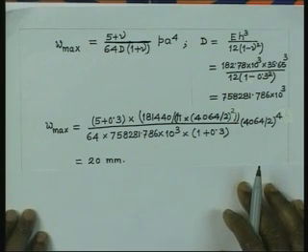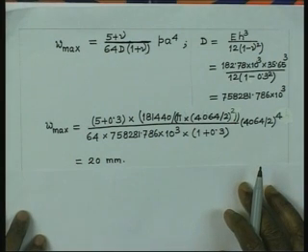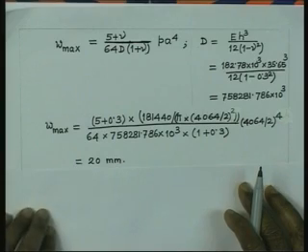Now, we would like to consider another example wherein the same plate is subjected to the same total load, but it has a circular cutout at the center of some radius which is 1/4 of the outer radius. So, the problem is shown here.